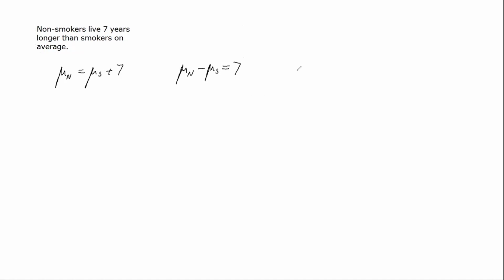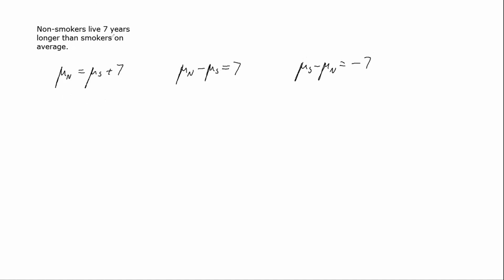And you have to be careful because if you use subtraction the other way here, mean S minus mean N, you don't get 7. You get -7. Right? Think about moving the 7 over here algebraically. Move the 7 to the other side, it becomes -7. So these are the 3 different ways we might write this.